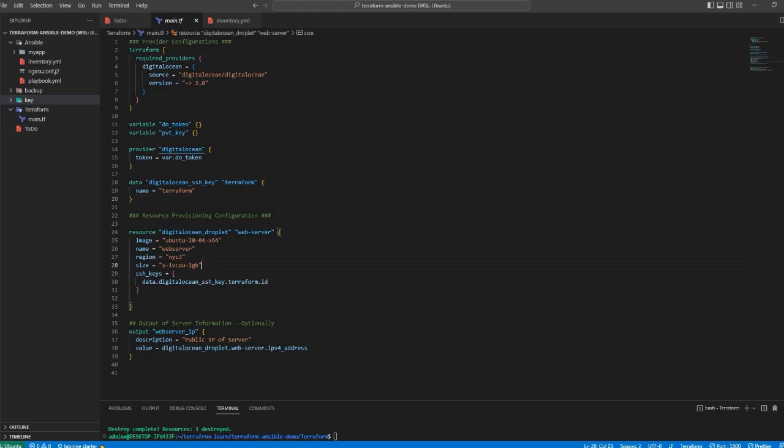And here is the most important part, the resource. With the resource, you define what you want to create. With DigitalOcean, I'm going to create a Droplet, which is a kind of virtual machine we can create. So this virtual machine will have a name. Here is the name of the real machine which is created, but this name we use only in the configuration. So the server will be named like that, and there is also other extra information. It depends on the resource, so it will be different.